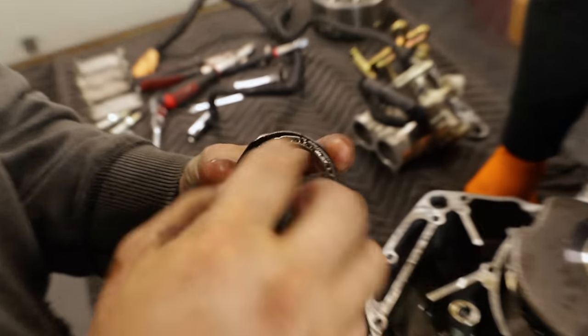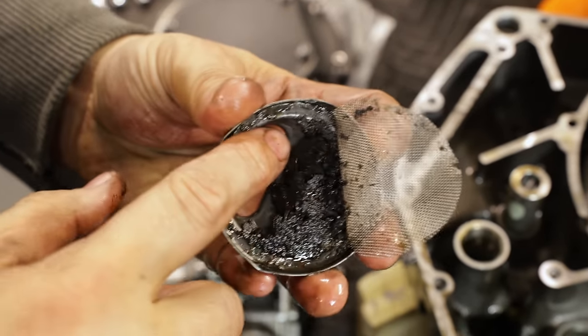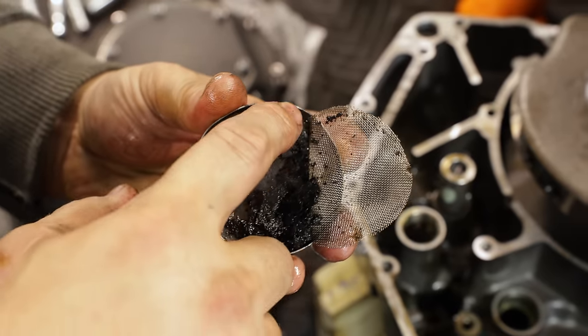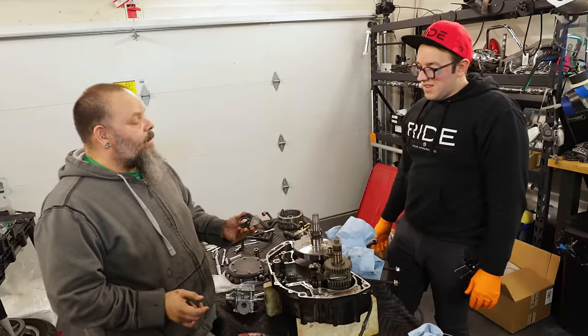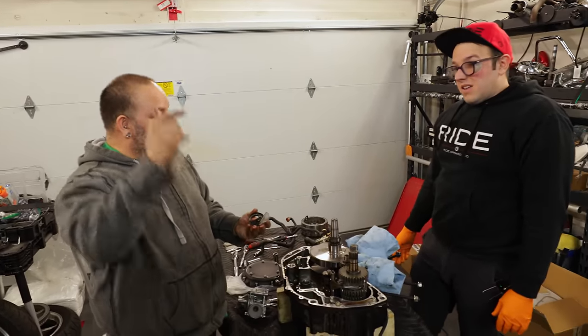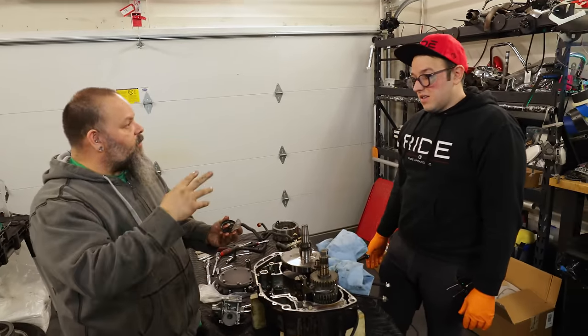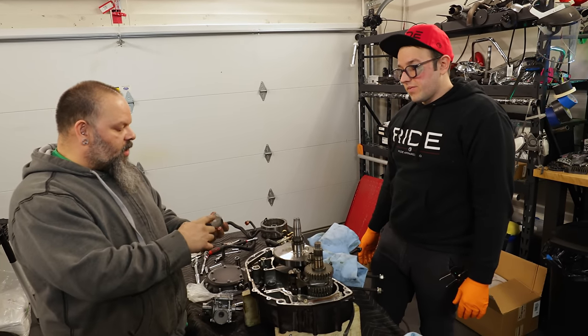Are you kidding me? No, that's why we had to take it apart. Holy crap. So this is all clutch material stopping oil from getting up into the pump. This is what happens when your clutch blows up. All that material that was there fell into the bottom of the motor, was floating in the oil, and as the oil got sucked up by the pump to run back through, it got caught in the screen.